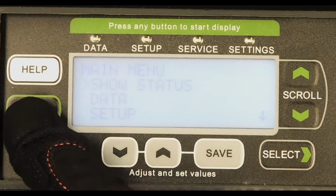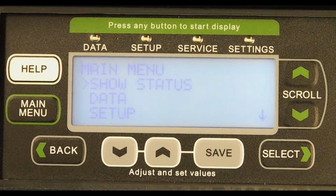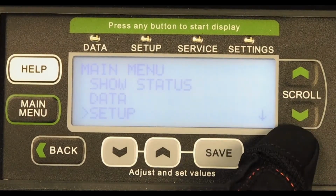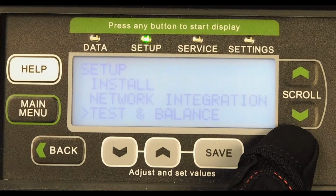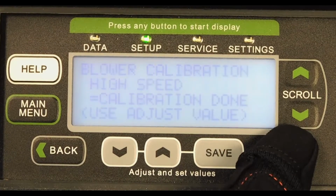Finally, if the new Prodigy board was set by hand and an existing USB profile was not loaded into the new board, the service contractor should run a test and balance check. From the main menu, scroll down to Setup and press Select. Then scroll down to Test and Balance and press Select.